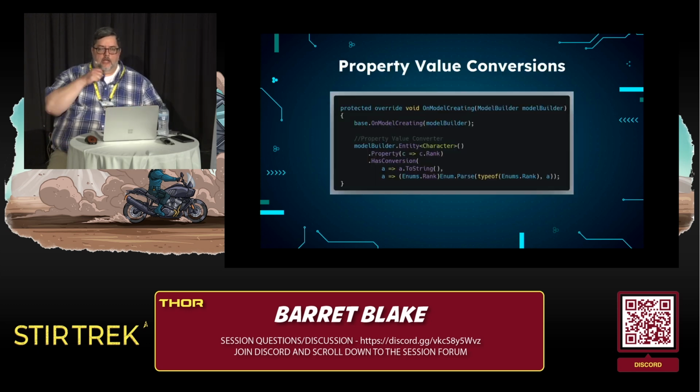The next feature that I want to highlight is called property value conversion. A common use case: in your .NET code, you'll have something like an enum, where you have a list of items. In this example, I'm looking at characters on sci-fi television shows. A lot of these characters are in militaries of some sort, so they'll have a rank of some kind. So you have your enum that has captain, commander, general, sergeant, whatever it might be.